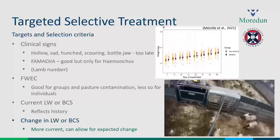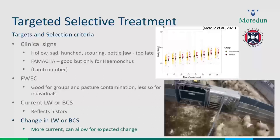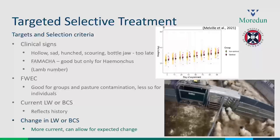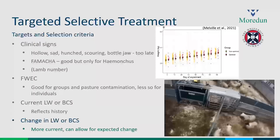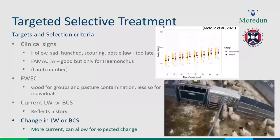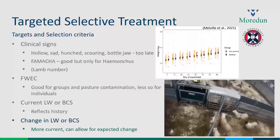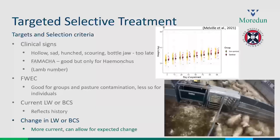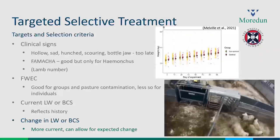But live weight is a brilliant tool, and some of the equipment necessary for doing that is becoming far more common on farms across the country. So this is taken from one of the SRUC's farms here. This is an auto shedder, a four-way auto shedder, which is linked up to a computer and a weigh crate. Essentially, from this you can input things like your plate meter readings and get the environmental conditions, get an idea of how much your lambs should be growing. And then as they go through, based on their previous weight, see whether or not they've hit those targets, and then get shed out into different pens accordingly.